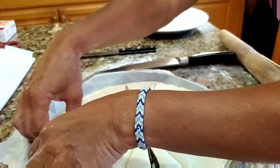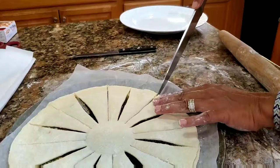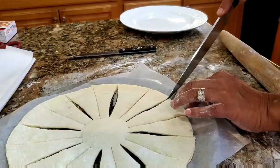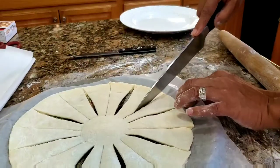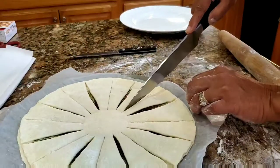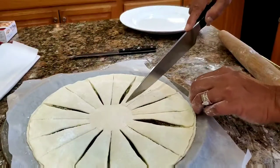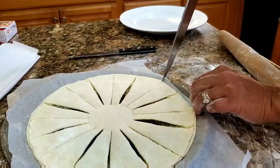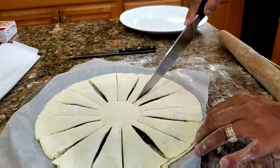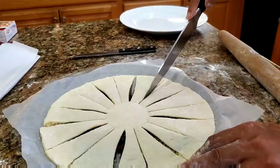You want to make sure that it's not stuck together. If it is stuck, you want to take your knife again and cut again, just to make sure all those edges are really cut through so that you can take your piece and twist it. So I'm just going to take the knife again and run it across each line. You may not have to do this, but I'm going to go ahead and run my knife through the lines again.